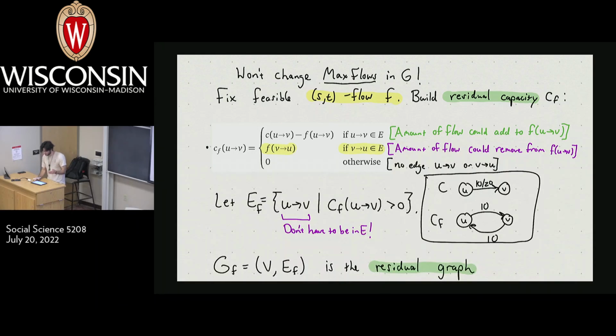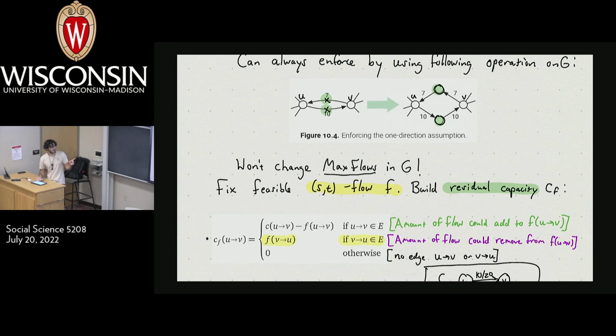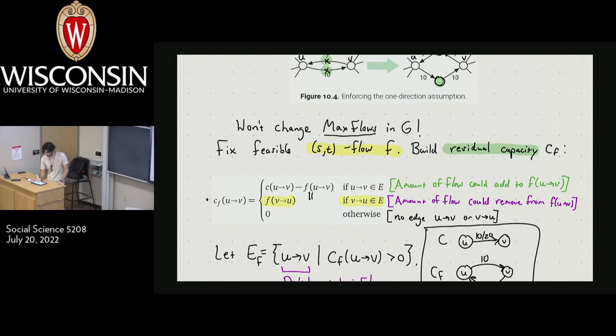So the reason why we care about the reduced part is if you had an edge between U and V and the other way, then these two definitions will collide. So this isn't well defined because those two things could be different. So it's important there's exactly one edge from U to V or V to U for this to be well defined.